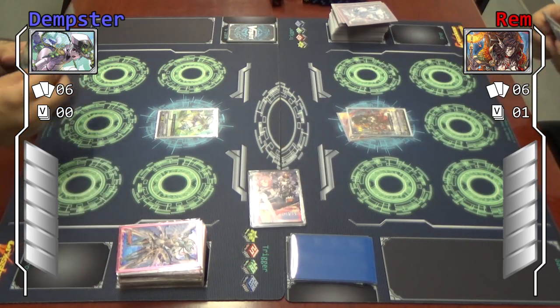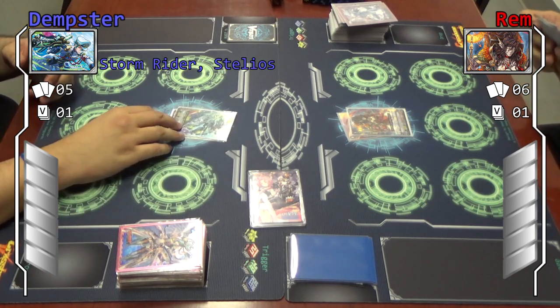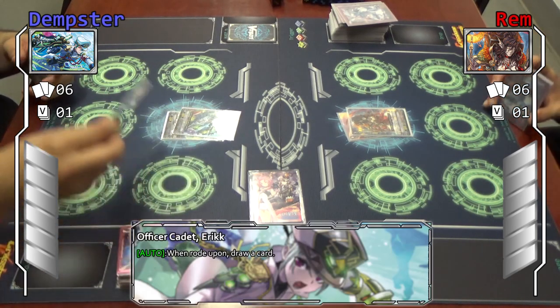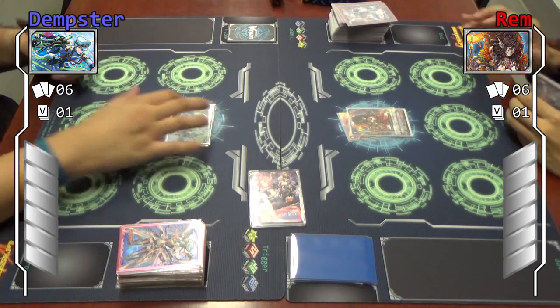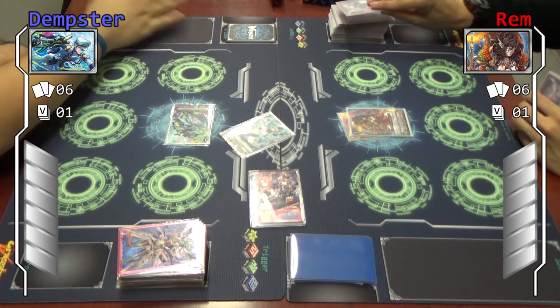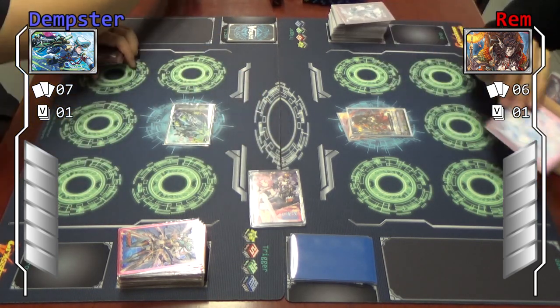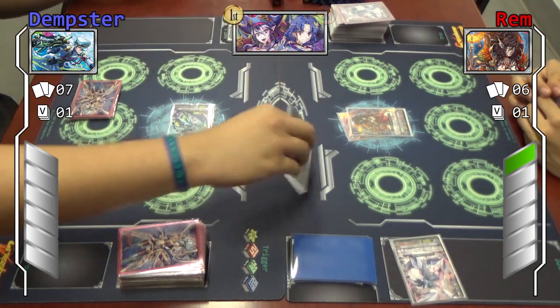Okay, my turn, draw! Alright, Storm Rider Stelios. His skill, when ridden upon, draw one. Start it. Okay, attack. Check! Heal trigger! Heal me, I heal the damage away. And back, thank you. Nice, check. Turn end!